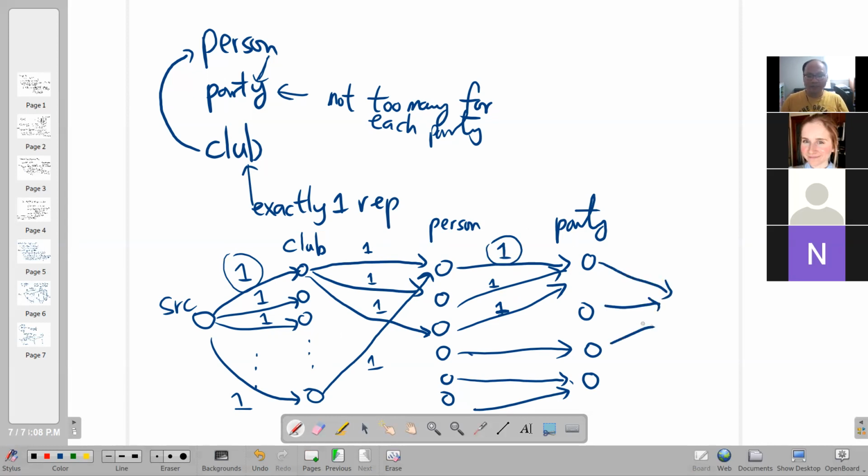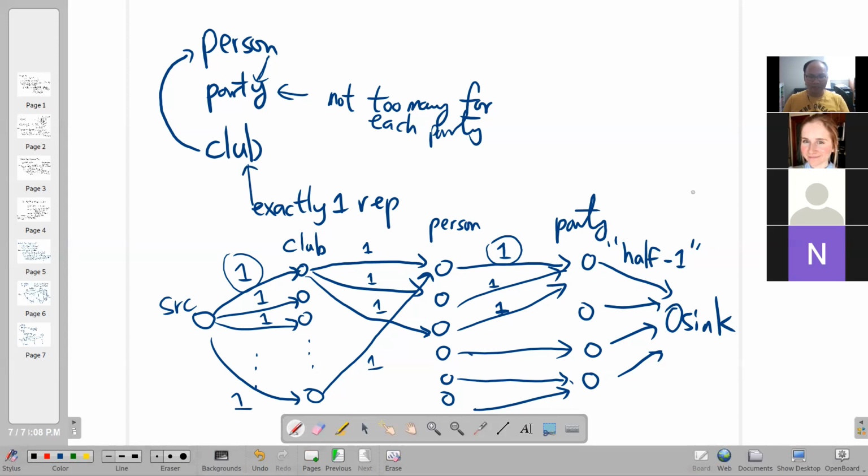And then every party is going to collect all the tokens from all the people that are in the council. And this has to be, I'll just write it in quotes. The capacity has to be half minus 1, because they tell you that the number of people for each party on this council cannot be half or more. So you basically have to figure out what half is and then make it 1 less, and that's the capacity. And that makes sure that no party has too many representatives.